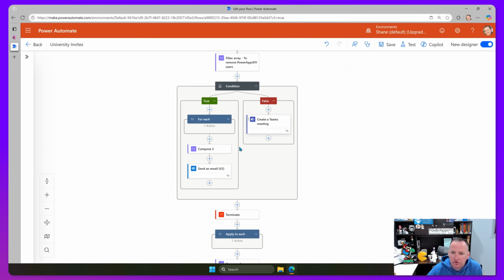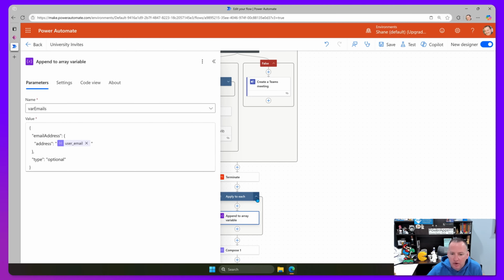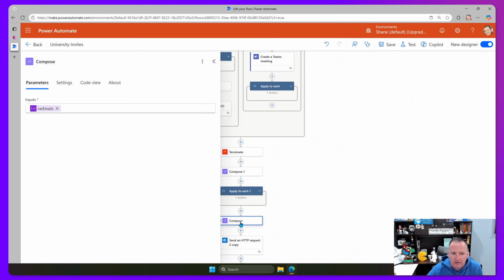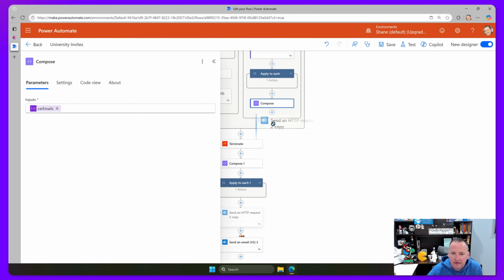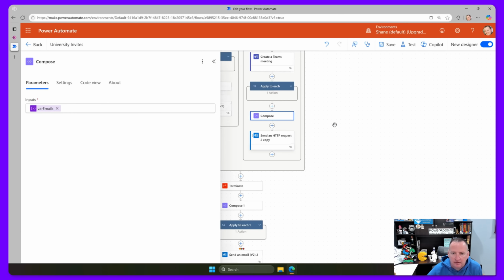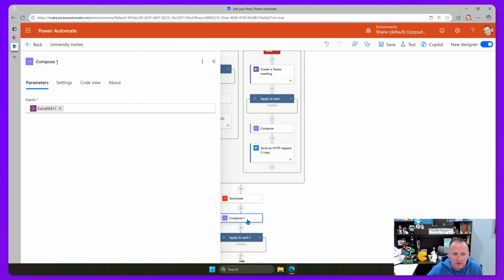So now we want to create a Teams meeting. This is the one that loops through and creates the array of students. This was just for me to validate that I was seeing what I thought I was seeing. I'll leave it now. And then this sends, yeah, maybe this is easier than I thought. All right, we don't need this.